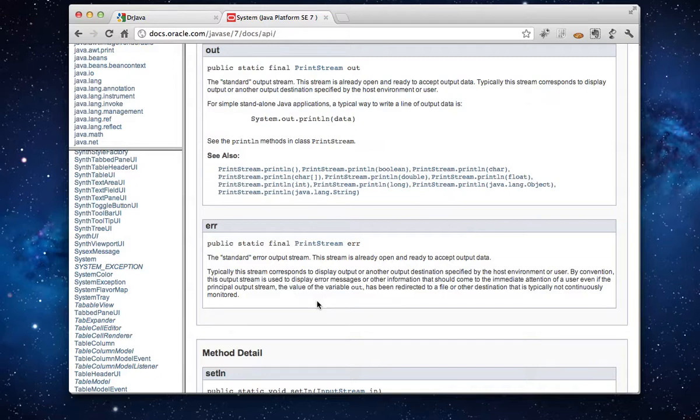Which, if you have trust issues, Java is probably not a good language to start with, because it's very much in the encapsulation mode. Something says it's going to do X, you expect that it's going to do X. You don't want to worry about whether or not X actually happened. So it's possible that System.out.println could do something completely different, but we're just going to trust that it prints stuff to the screen.